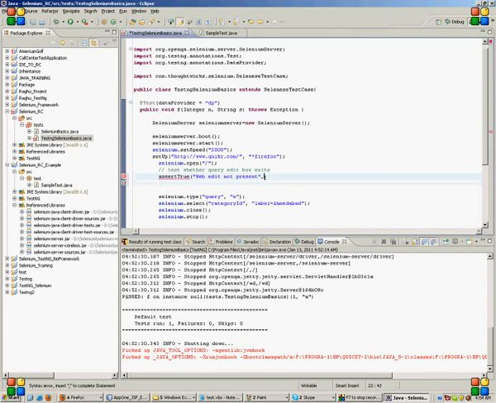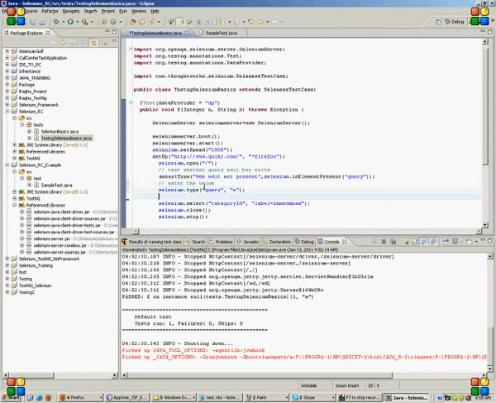Now I'll explain the meaning of this. It means check whether this element is present using selenium is element present. If it returns true, then it's fine. Otherwise the program will stop on this line and this error message will be thrown. Assert true means that the second argument, the element next to the comma, should be true, right? So it will assert whether the element named query is present or not. If it is present, then I will enter the value. If it's not present, then this error message will be thrown and the program will terminate.